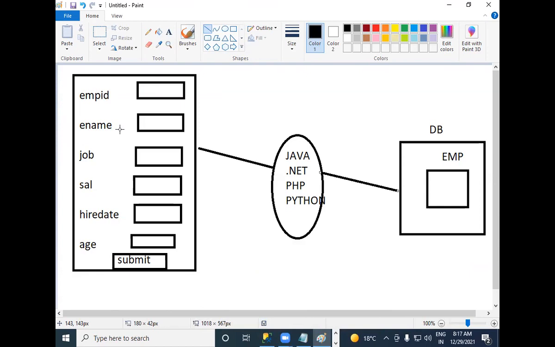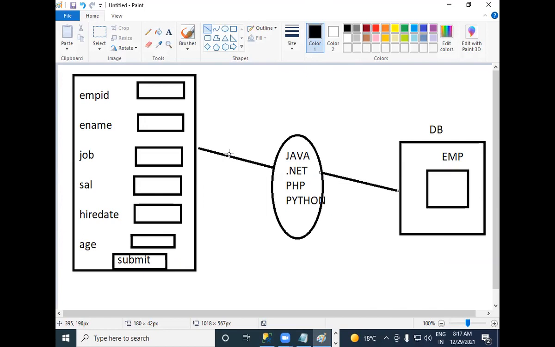Understood now? Suppose you are a SQL Server developer. You don't need to know about Java, .NET, PHP, Python.